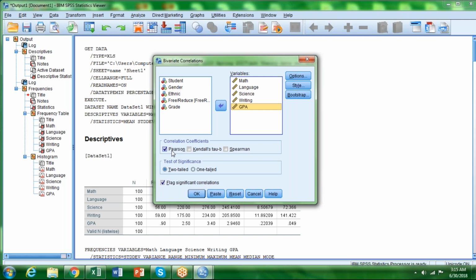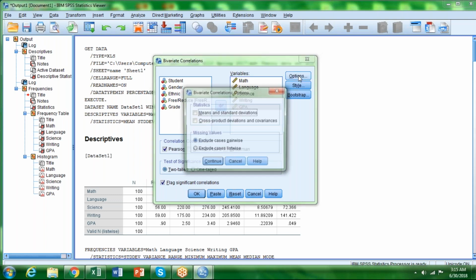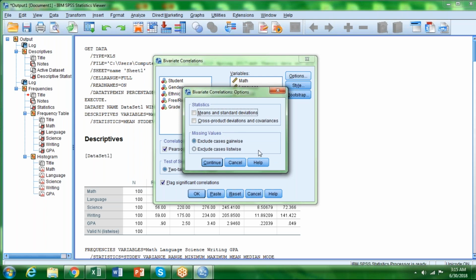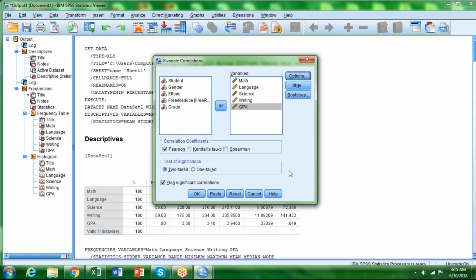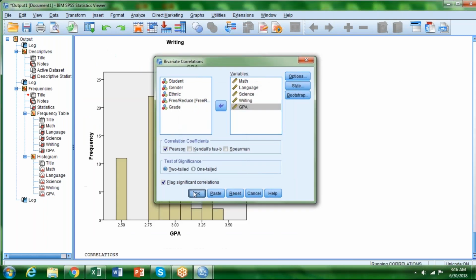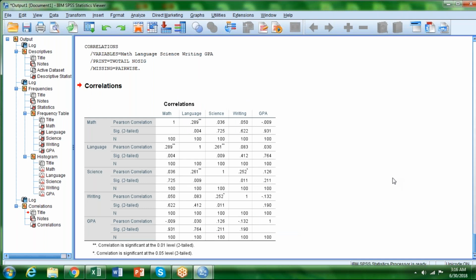We're going to do a Pearson correlation and a two-tailed, which means it goes to both sides of the normal curve. And there's really nothing else we want to include, so we'll just leave that like it is and click OK. And here it gives us our correlation table. In the correlation table, you can see that math is perfectly correlated with math, and so there's a 1. Language and language, science and science. So those are the ones that go down the middle of the table.